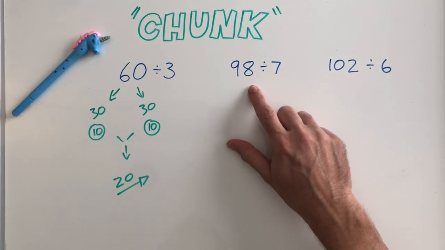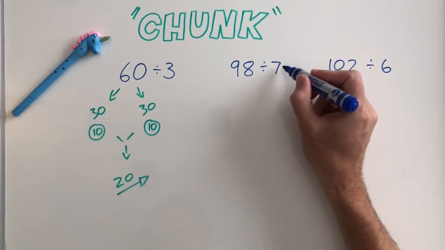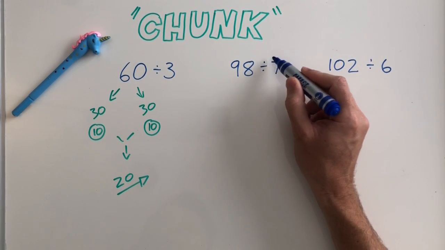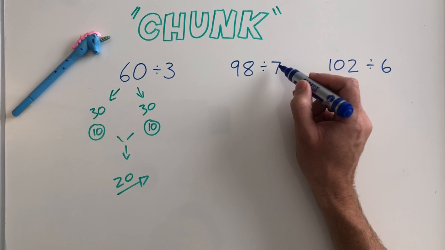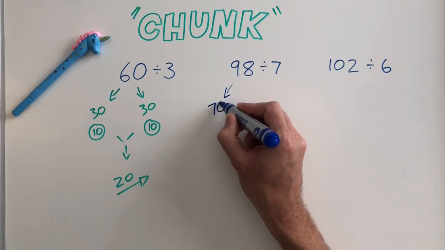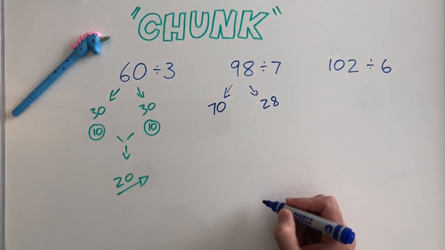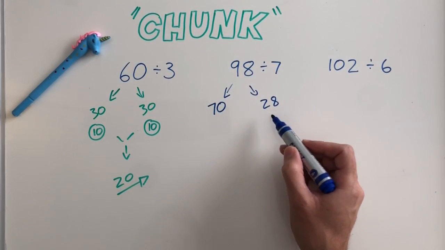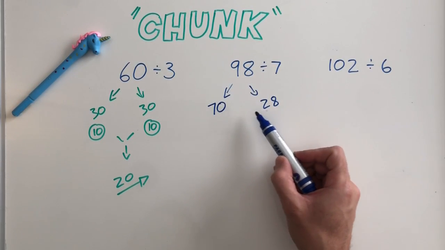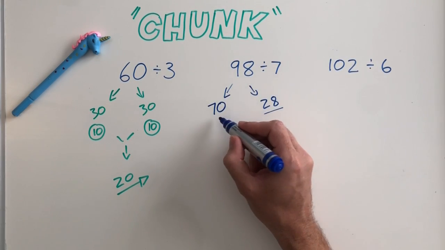Okay, for this one, it's a bit more difficult maybe. It's not something you know off the bat, but I usually look at the number that I'm dividing by, the 7 in this case, and ask myself, what is 7 times 10? That's 70. So if I take 70 off 98, what is left? 28. So 98 is the same as 70 plus 28. Again, you can take 49 off if you want, but 70 is a nice round number, and I kind of got lucky because 28 I know is also divisible by 7 without any remainder.